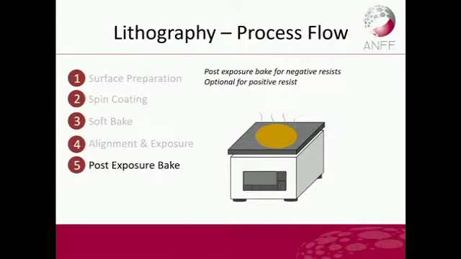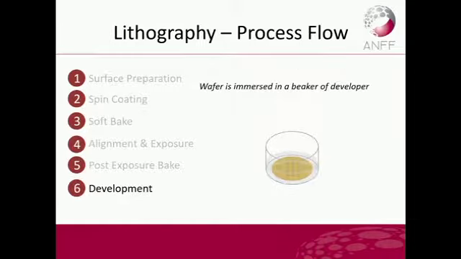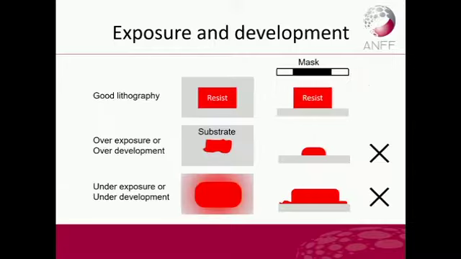So in the end, after you expose it, you need to post-bake it, which basically means putting the film back onto a hot plate. It's optional for photoresist. If you use the DNQ novolac resist, you don't actually need to do the baking. But if you're using the chemically amplified one, you need to control the baking very well, down to the seconds, to get a good profile. In the end, you immerse it in the developer, and you end up having a resist fully developed.